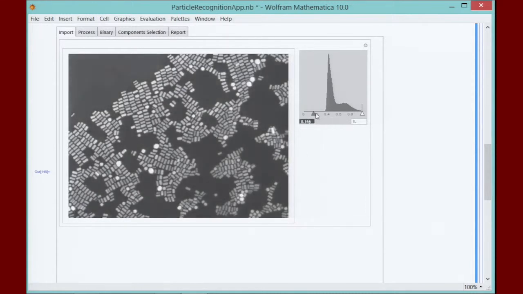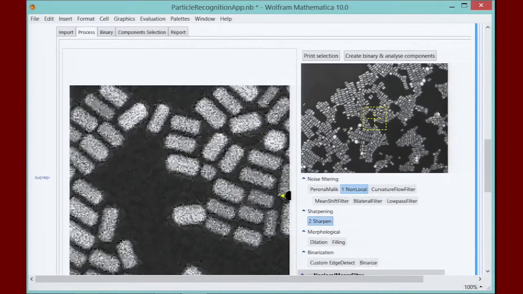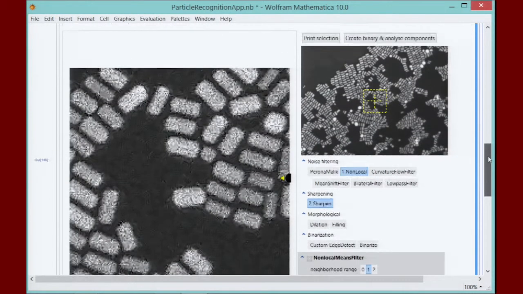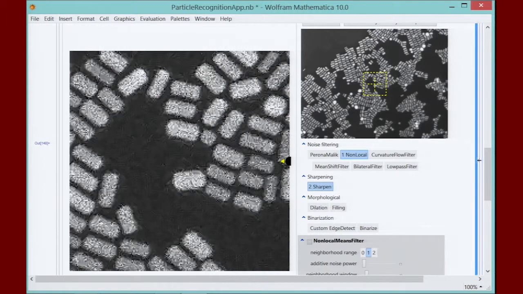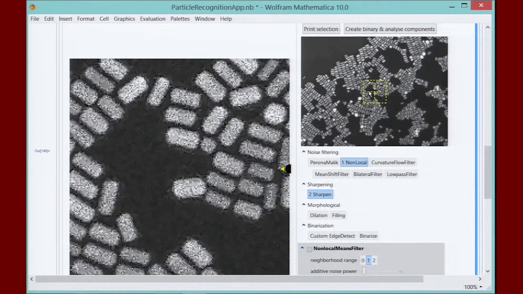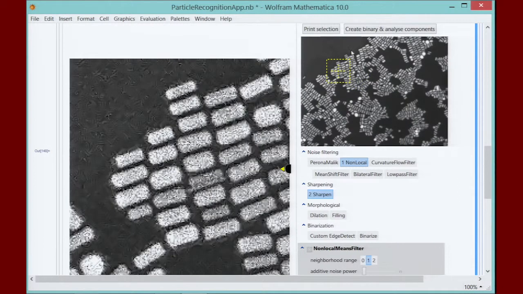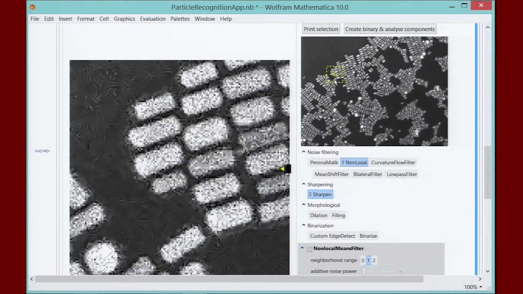So these are the easy ones. And following, you can prepare this kind of working environment in Mathematica, where you just select the portion of the image where you want to tune your filters for the filtering of the image.